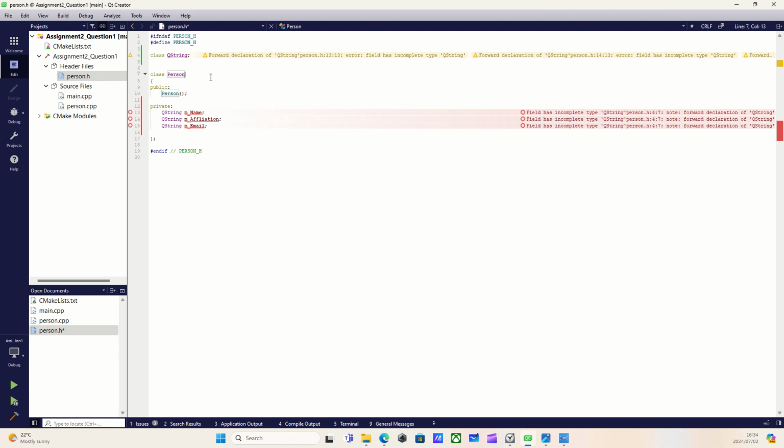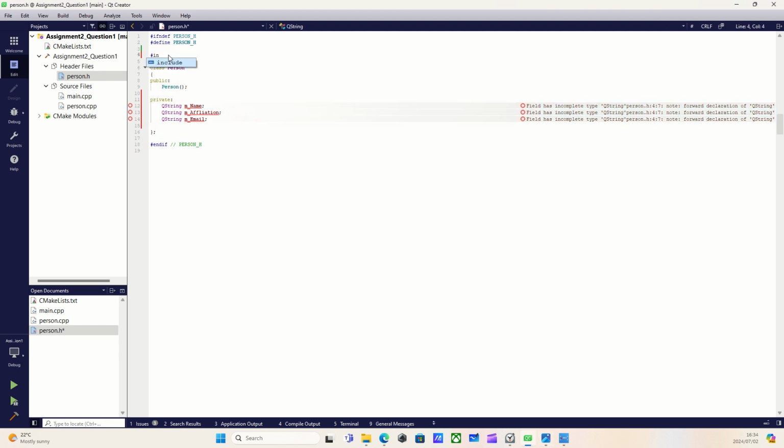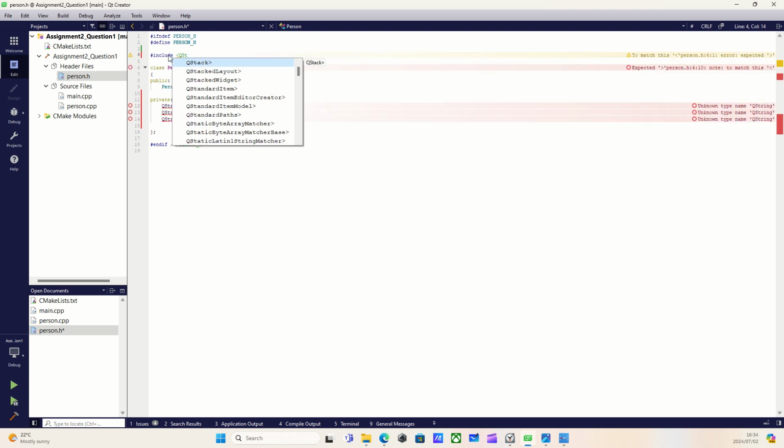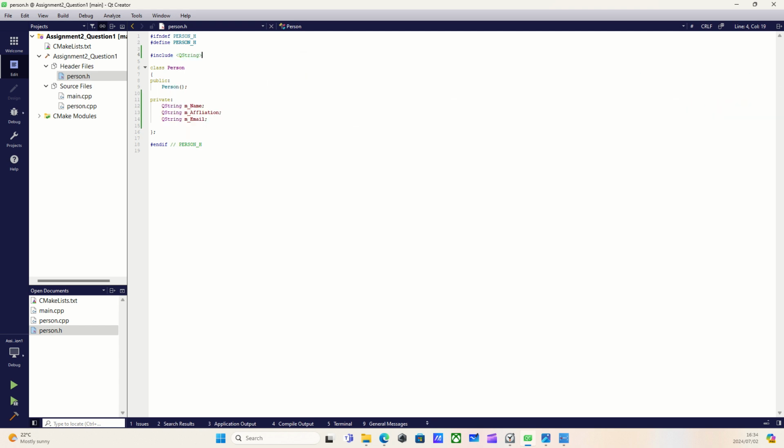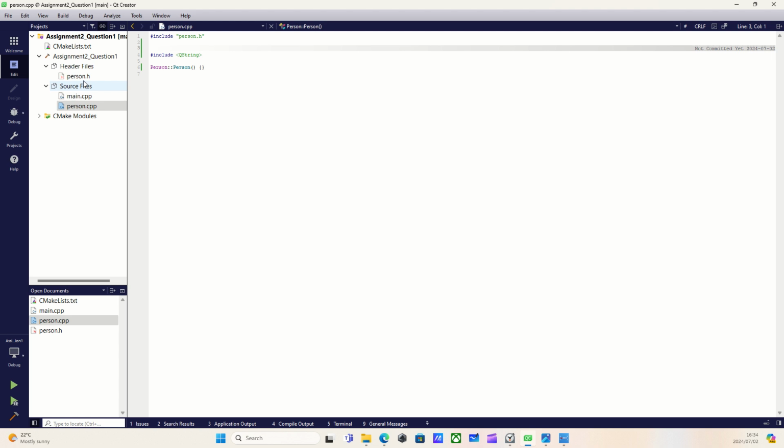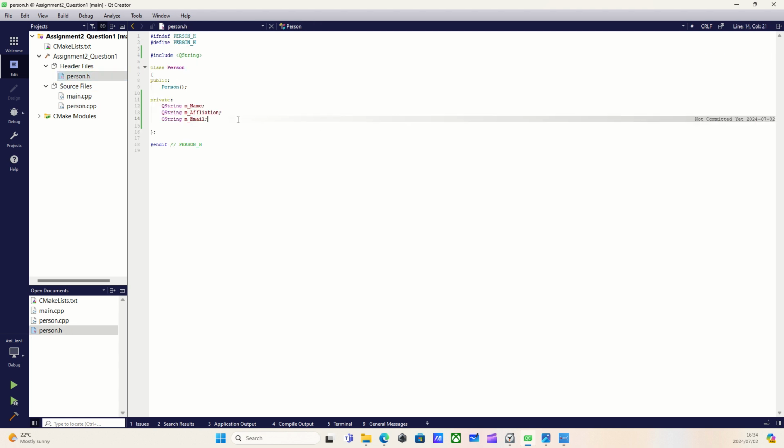In Qt5, it will definitely acknowledge that something is wrong, but it won't have this annoyance here, which tells me that it's going to be like this the entire time. It would be best for me just to actually do the include, and when I'm done with the entire application, I'll then remove it just to save myself from seeing those annoying red lines. So I'll come here and I'll leave this include there, just to make things a little easier for myself.